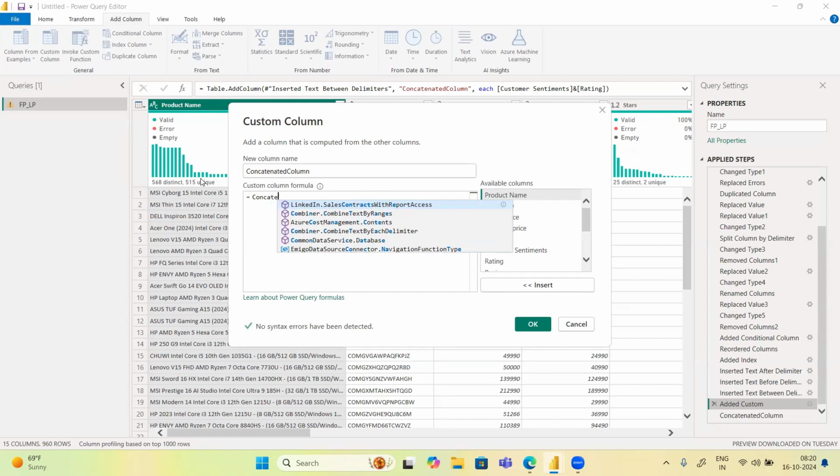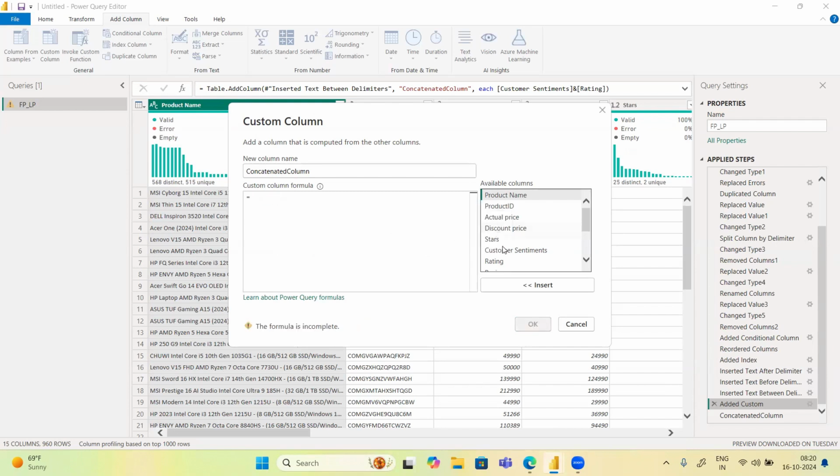So there was an operator that we need to use. Power M code. So basically similar thing will be achieved using custom columns also. So here I am telling you how to do this using Power M code. Basically it should be used using ampersand only. Why is it not working?